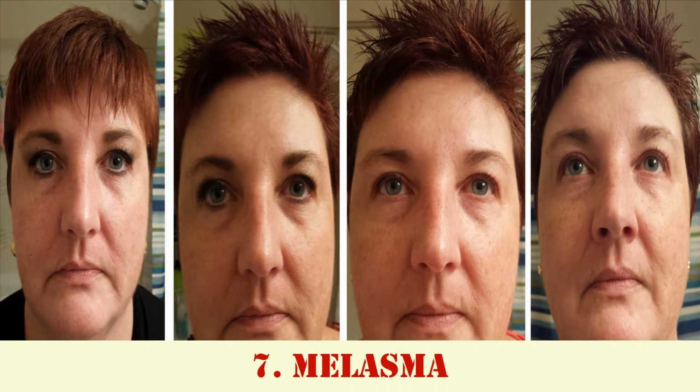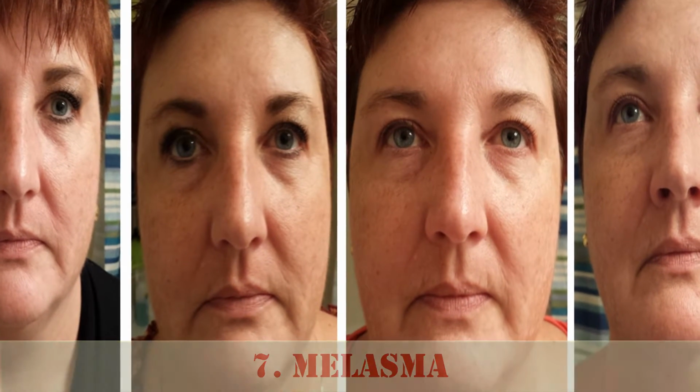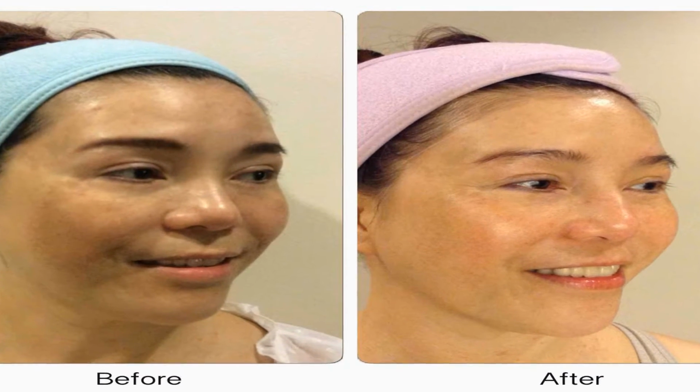7. Melasma. This condition occurs most commonly in women of childbearing age, and is often associated with pregnancy or the ingestion of oral contraceptive medication. This flat brownish pigmentation occurs on the forehead, cheeks, and in the mustache area of the upper lip. It often persists after pregnancy or after birth control has ceased. Sunlight will make it darker. Successful treatment is not easy, and strict sun protection is a necessity.